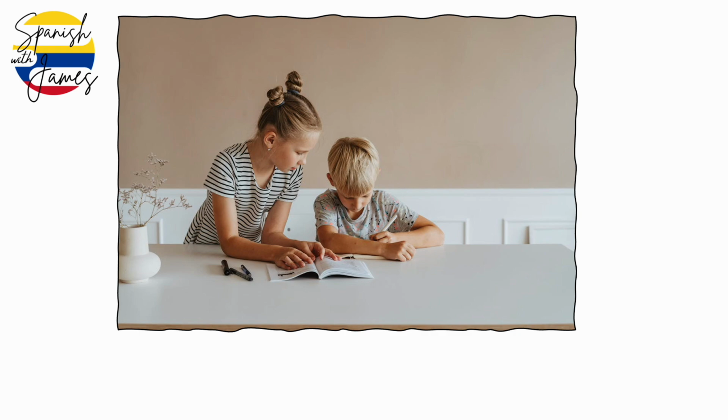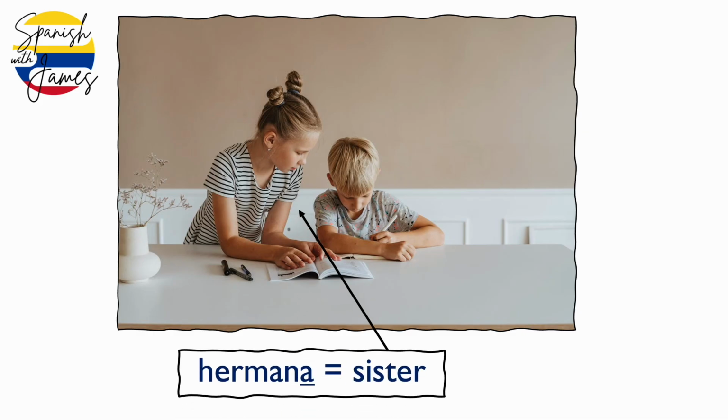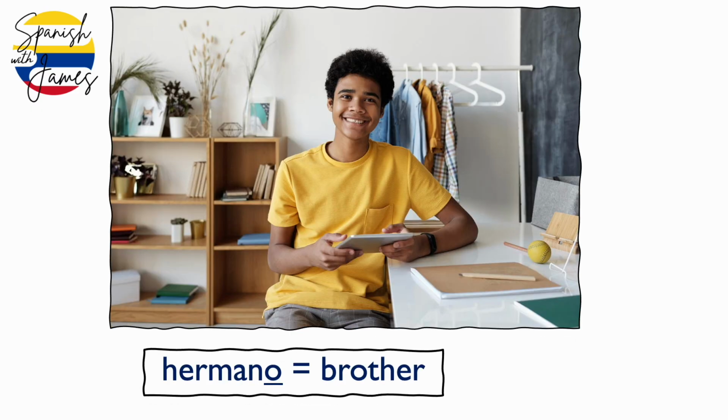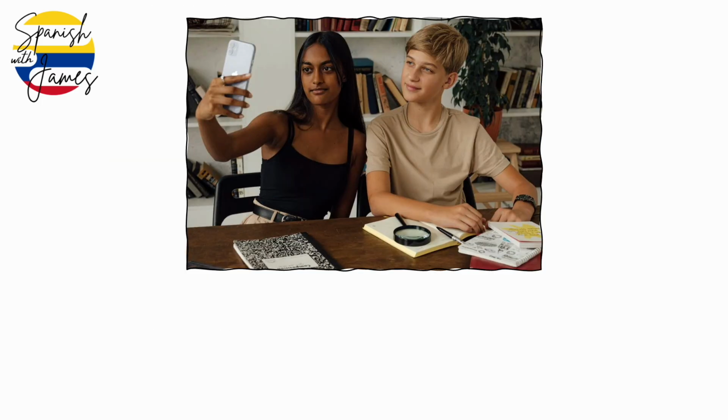From here on out, all of the words are going to follow the O or A ending. So if we've got the male version with an O, we just change it for an A to get the female version. So sister is hermana, remembering that the H is always silent in Spanish. Hermana. And that means that brother is hermano. So we just change that A for an O. It's nice and easy. It's easier than English. If you think about, for someone learning English as a second language, sister and brother, there's no connection between those two words. They're nothing alike. Now think back to just now when we talked about the pattern for saying stepmother and stepfather.